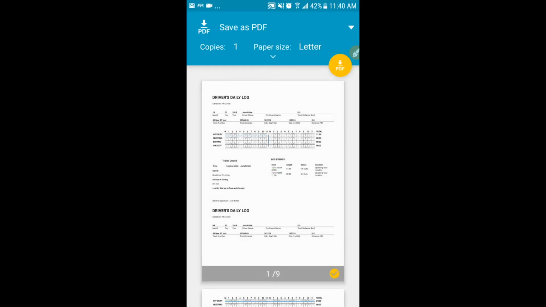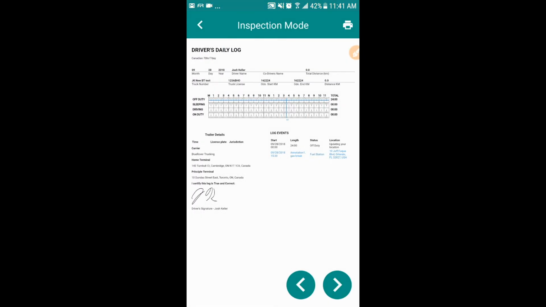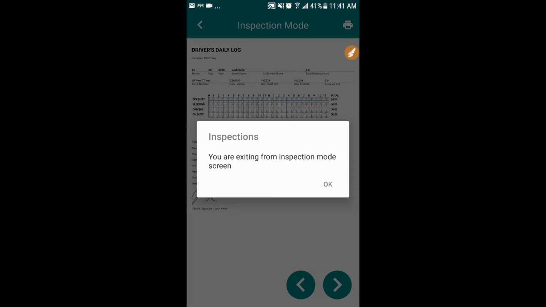If you would prefer to print, you can click the arrow in the top right corner. And then click on all printers, and you may have to set up this printer as you would if you were connecting your device to any printer using Android system services. All depends on what the inspector prefers. If we're going to go back now, I don't want to save or I finish saving, I'm just going to hit the back button in my phone. And I can exit inspection mode by clicking the arrow in the top left corner. And I'm getting warned that I'm exiting inspection mode, and I'll click OK.